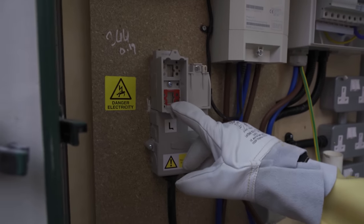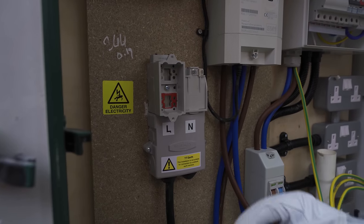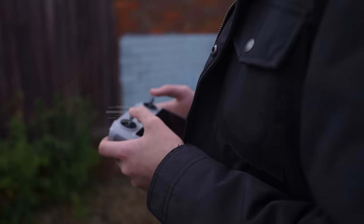This red section in here is basically what's live. Those terminals there are live. So what I want to do is grab my cutout shroud and just plug it in there.